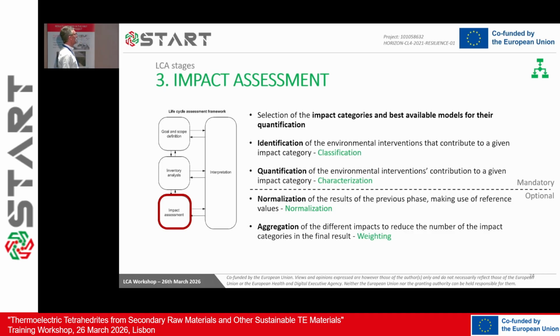And then there is the topic of aggregation. So usually methods of environmental impacts will have many different categories, like 14, 15, it depends, but it's a lot of impact categories, and it becomes difficult to have a clear picture on what the environmental performance is, because you'll have high results in one category and very low results in other ones. And so you will need to sort of weigh those categories.